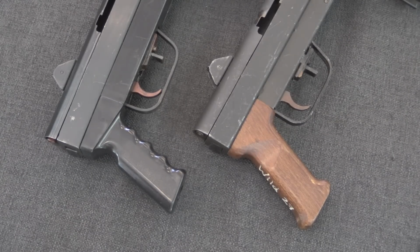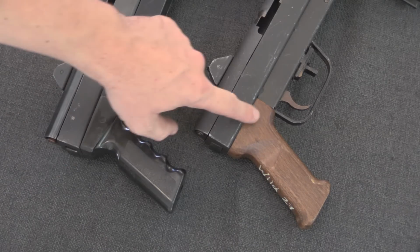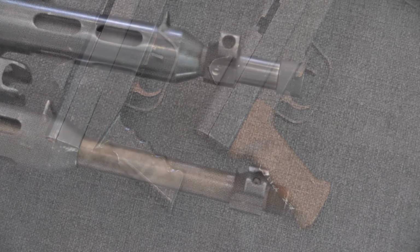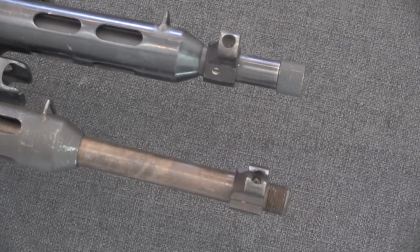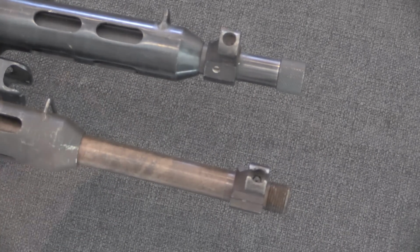They really did a pretty good job of maintaining the same grip profile on the plastic grip that they had on the wood. These are kind of weirdly small. They're not very bulky grips in the hand, which is a little bit unusual. We have some flavor of the Hungarian AK grip on that one, and then they've replaced it with finger grooves on the new model. In addition, on the early guns, they actually had a front sight hood that didn't meet up in the middle, wasn't a single piece, which is interesting and unusual. Not sure exactly why, but they changed that to fully hooded and connected at the top there.